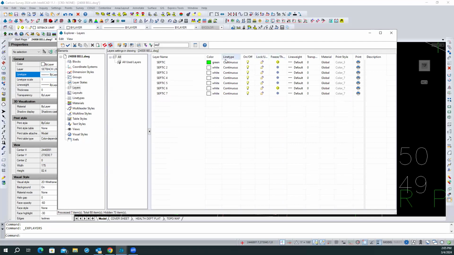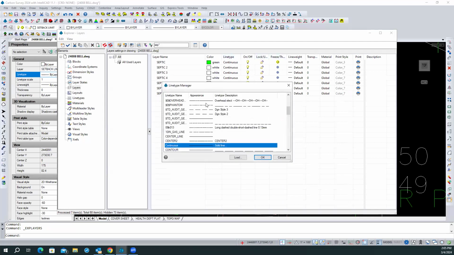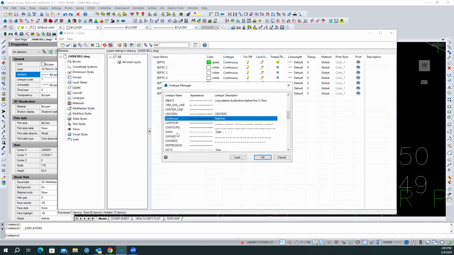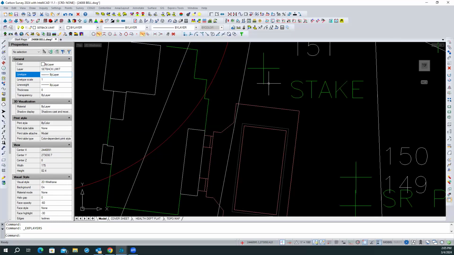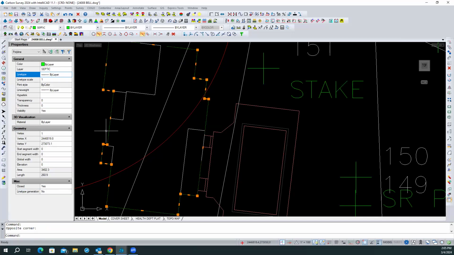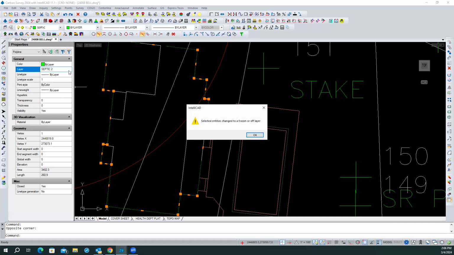Oh, it's also set to continuous, but if it were set to, say, this dash pattern, then if I were to change that line type to be by layer, now let's put it back on, say, septic.